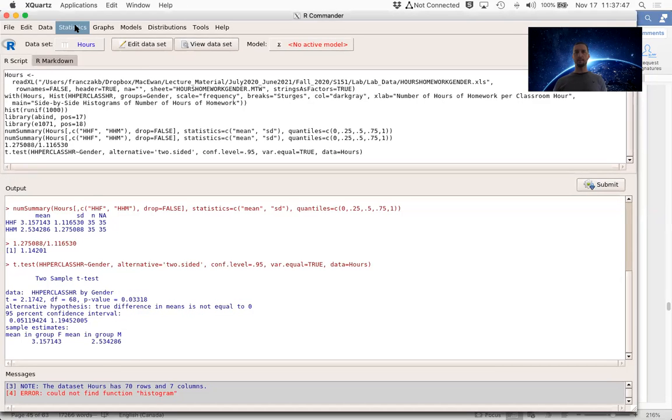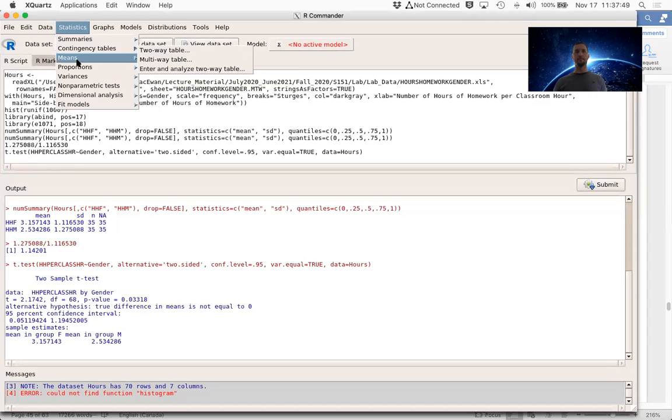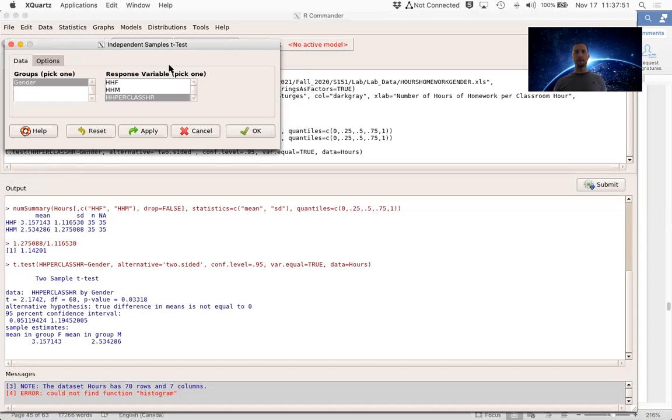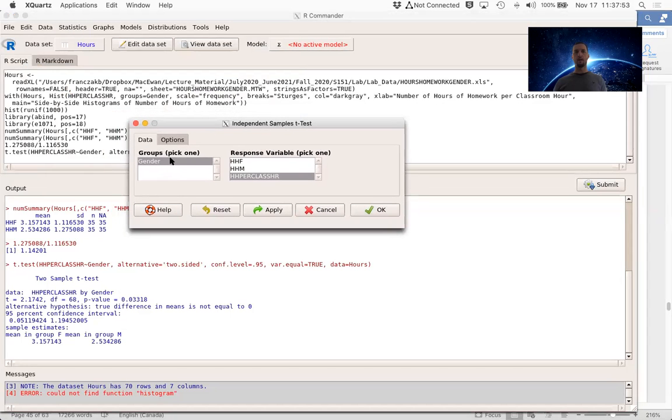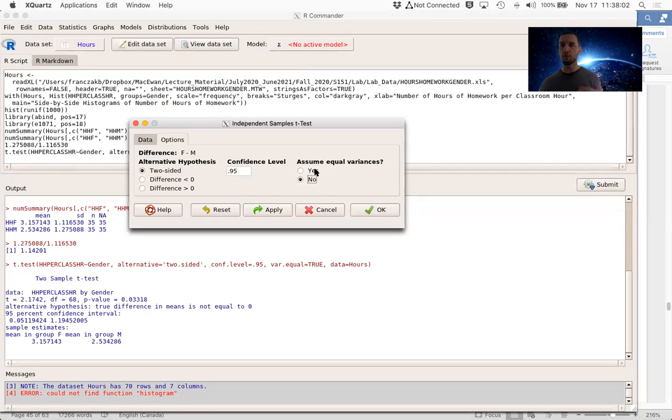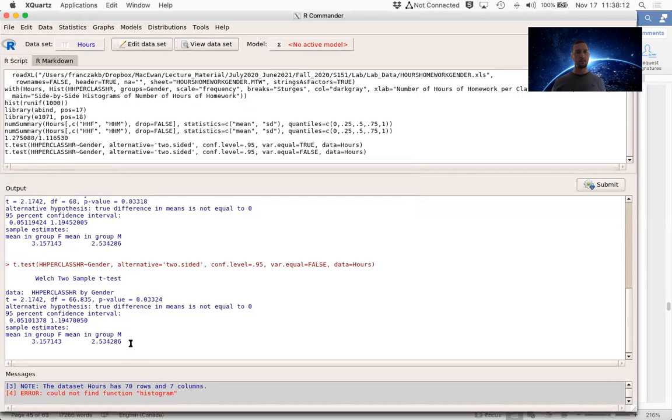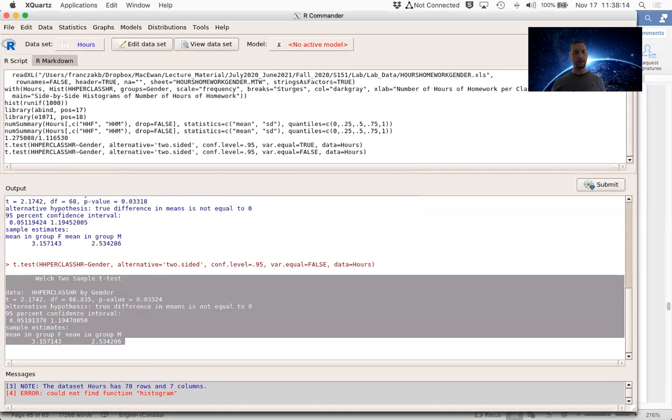To construct this test, we'll go statistics, means, independent sample t-test, gender, HH per classroom hour. And then here we're going to click no. The non-pooled or unpooled procedure means not equal variance. And we click OK. All right, so that gives us the following.